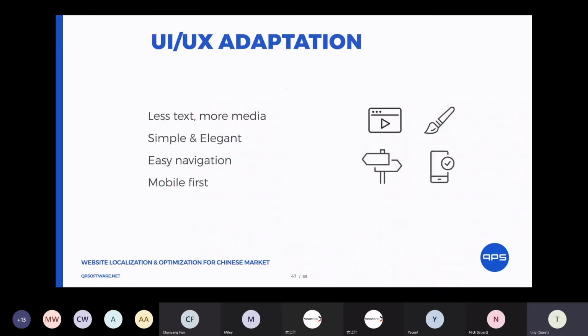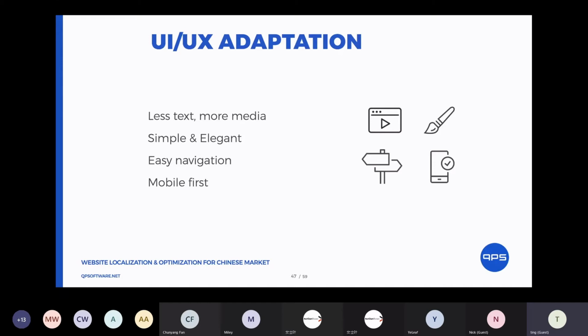So to achieve the best result in China, you should understand culture and user behavior differences. Having a massive amount of information or links on a single page used to, or continues to, affect user behavior in China. But in recent years, we're receiving more and more requirements from our potential clients. They're asking us to proceed with UI UX design with less text and more media.